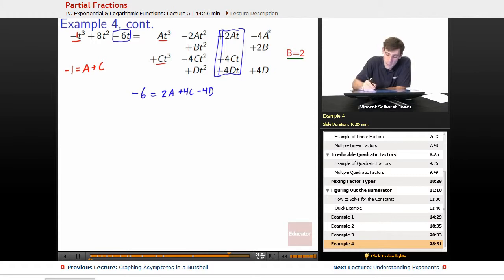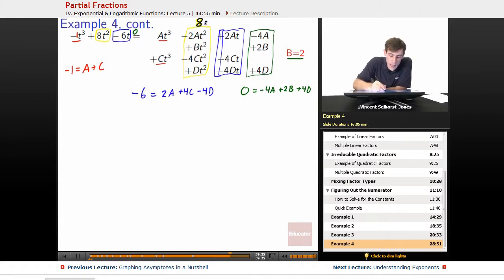And then finally, the last one of constants. Well, what's our constant? Our constant is 0. So we've got 0 equals negative 4a plus 2b plus 4d. For extra credit, let's just see what this would have been. How many t squareds do we have? We had 8. So in our difficult to read yellow, I'll make it black just because black's easier to read.